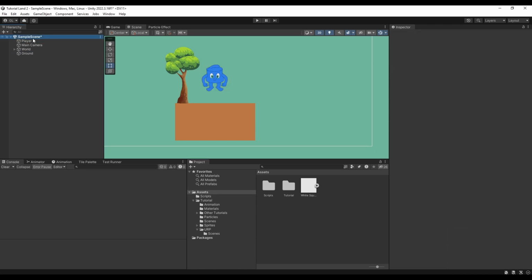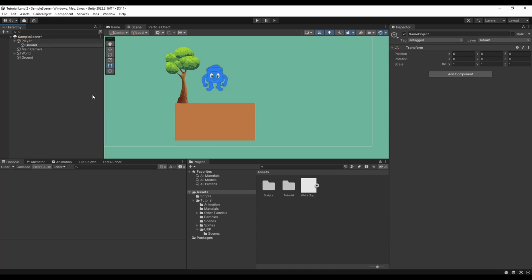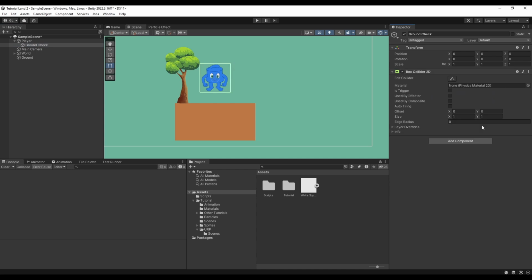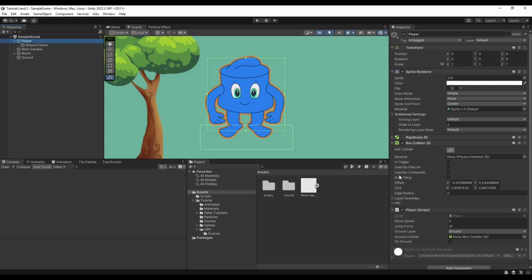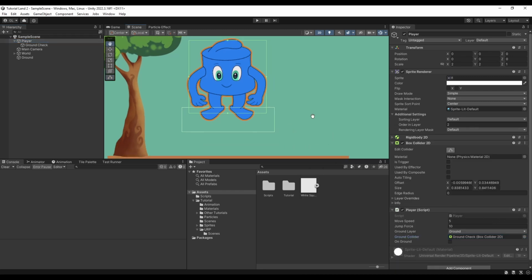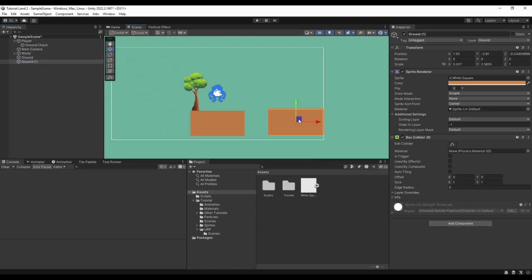Also, we need to create a ground collider for our player, so I'm going to create a child object and call it GroundCheck. Add a Box Collider 2D component to it, and then I'm just going to set the collider to be slightly beneath his feet, the reason being so that he can jump a little early. I'm also going to enable isTrigger to be true, which is important. Then finally, on our player object, we want to set our ground collider to be GroundCheck. After that, I'm going to go ahead and add some extra platforms here, just so that we can test our jumping.